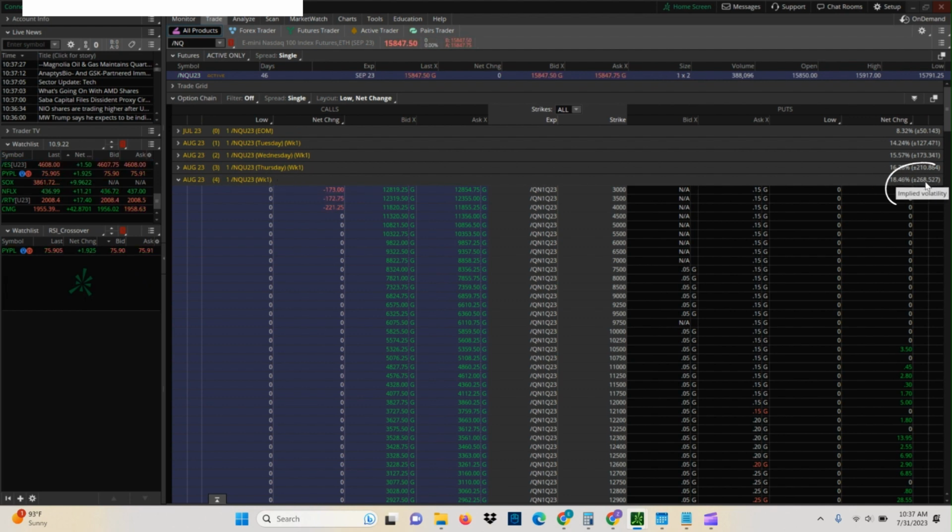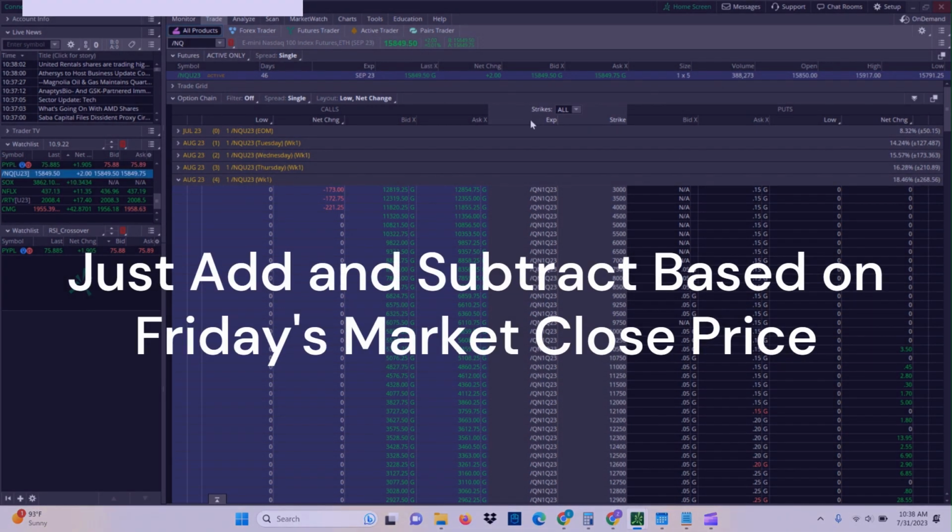Okay, and as you can see from this particular moment on, the market's expecting a variance of 268. So that's 268 points up or 268 points down from this particular price. So to find the most accurate price, what you want to do is just locate this over the weekend or sometime Friday after market close, about 2 hours after market close. Then you would find the most accurate number.